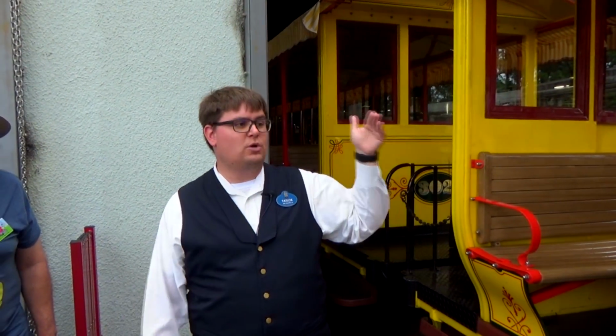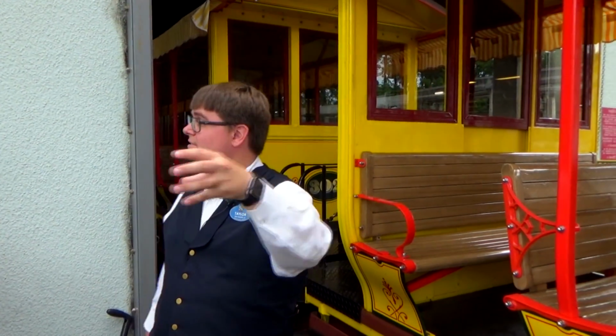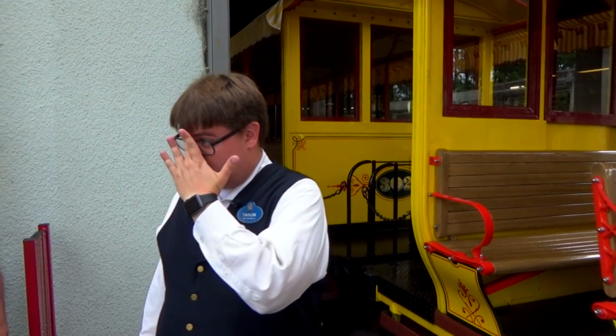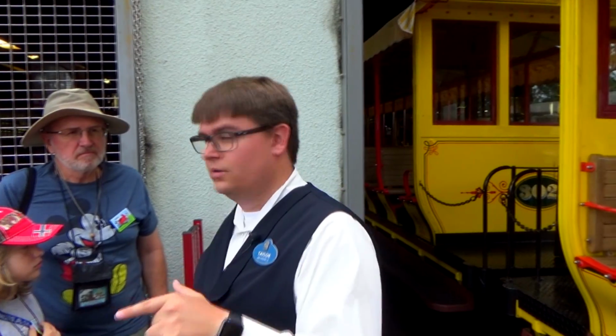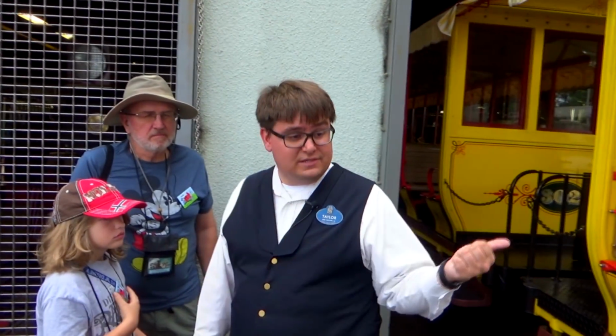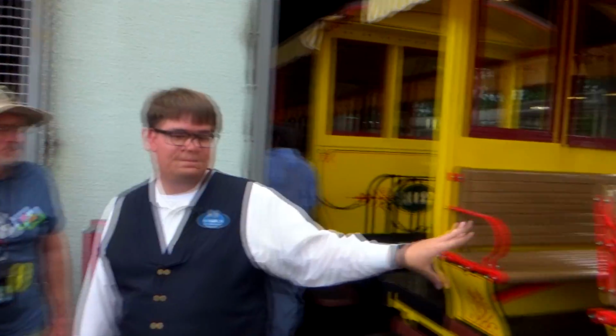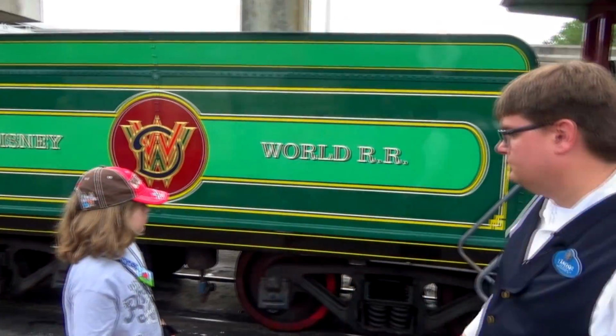You've been on the train there, they have side-facing seats as well. So the seats actually don't face forward, they face out towards the interior of the park. At Disneyland, we noticed it was a little bit of an efficiency issue because those trains are very difficult to load and unload. Whereas with these excursion-style cars, we have side-loading seats, so it's very easy to get people on and off of these cars.